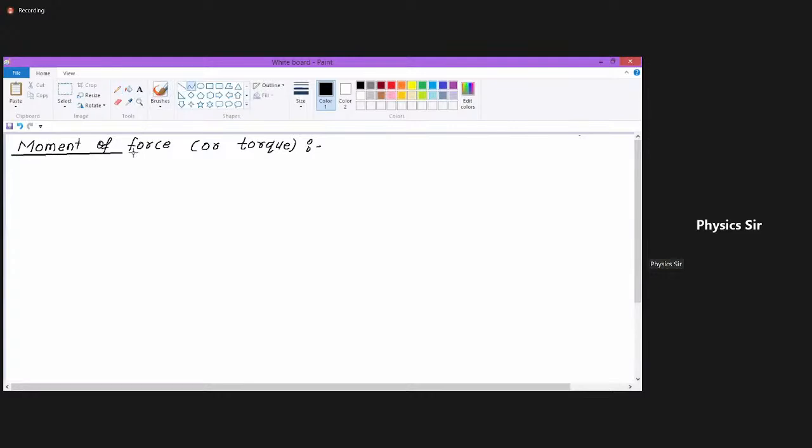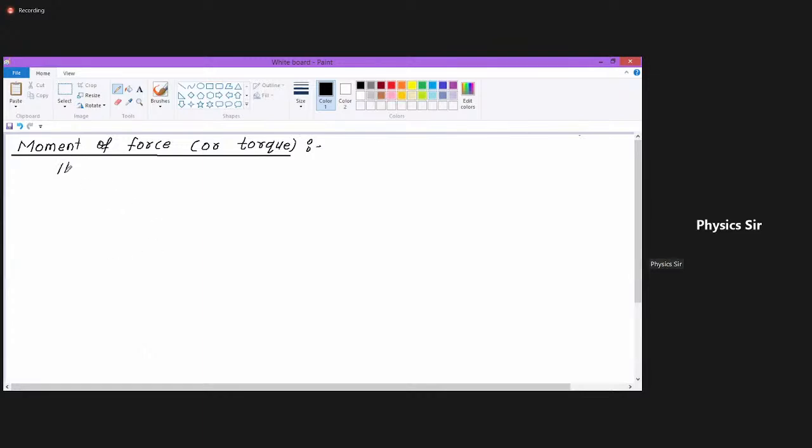Yes. So let's learn what is this moment of force or the torque. बेटा whenever we apply a force, जब भी हम कोई बॉडी पे फोर्स अप्लाई करते हैं and there is a rotational effect, then वो फोर्स को हम लोग बोलते हैं मोमेंट ऑफ फोर्स. जैसा मैंने अभी बोला था, we are opening a door. The moment we are opening the door, beta we apply a force, and that force is producing a rotational effect. So at that point we call this the moment of force.